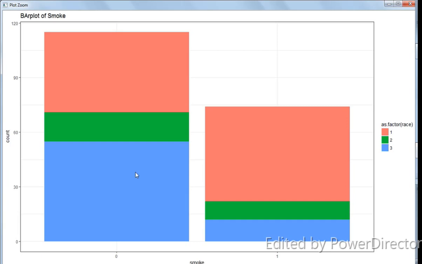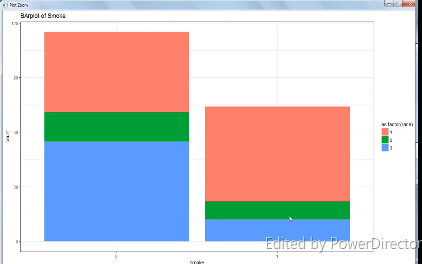You can see that the blue is a larger fraction of this complete rectangle on the left-hand side, and the smallest fraction among the non-smokers is green, which is the second category of race. So it is visible that inside this column, the higher fraction is of the third category of race.